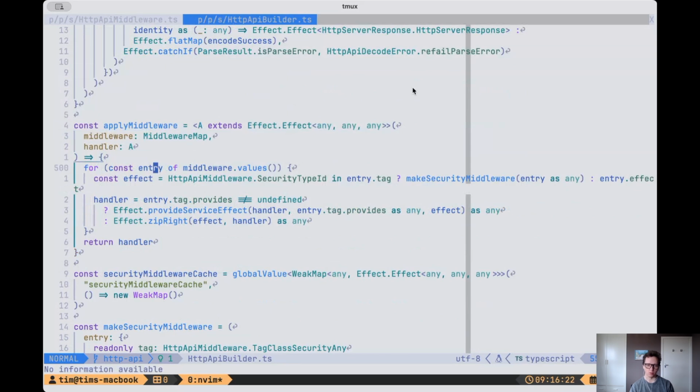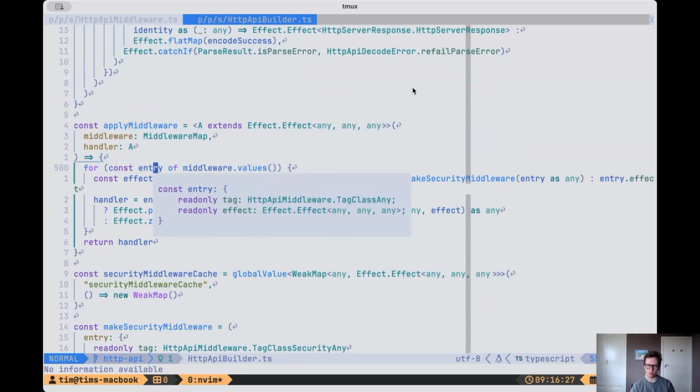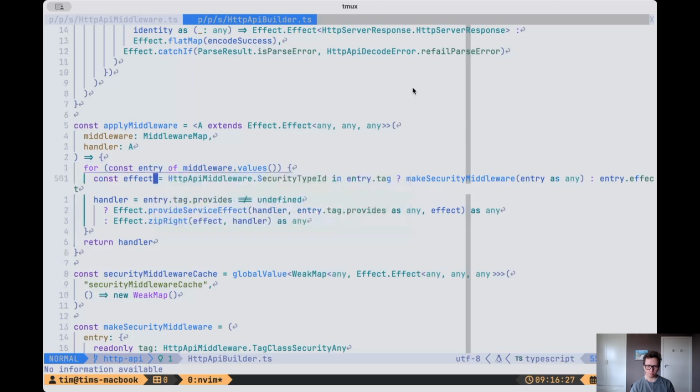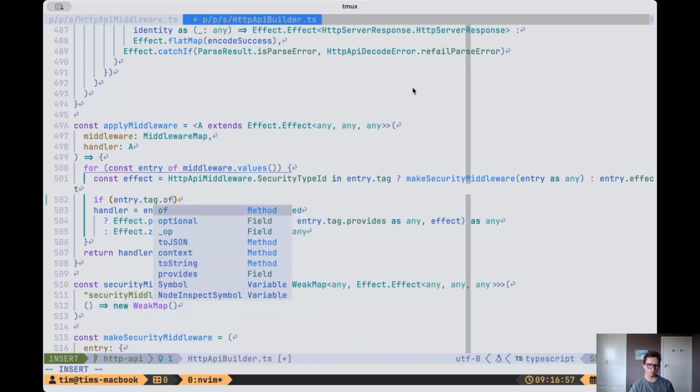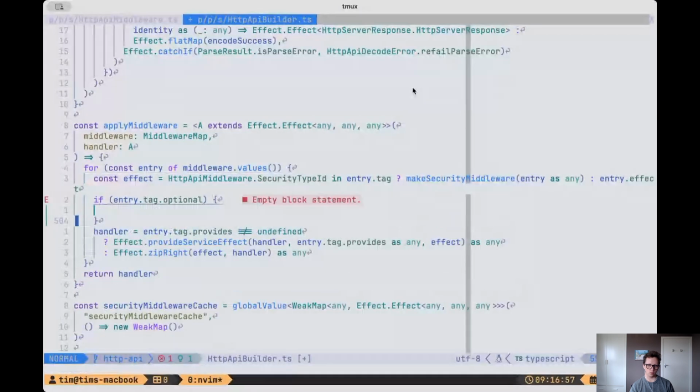So it's iterating over a map of the tags and the handlers. So if entry.tag.optional, yes.